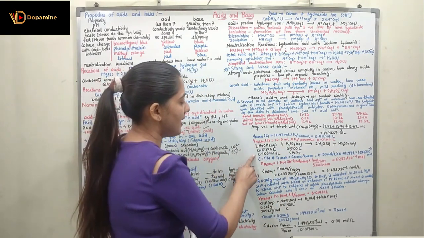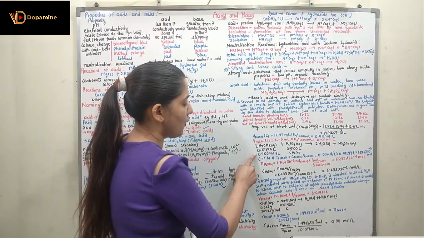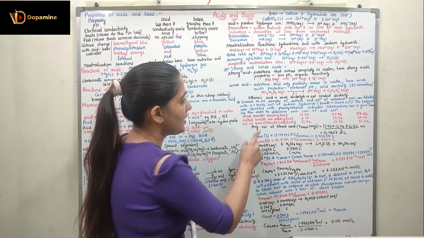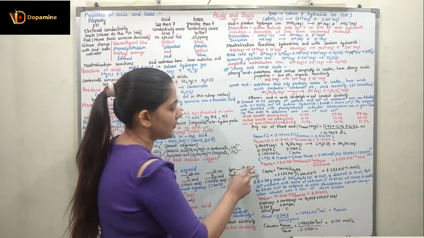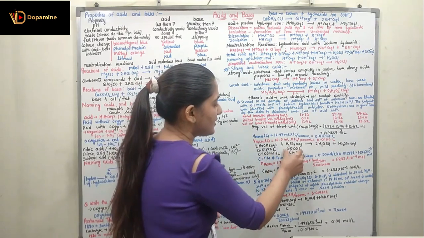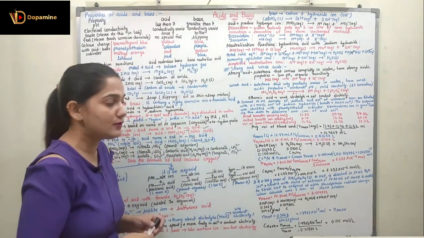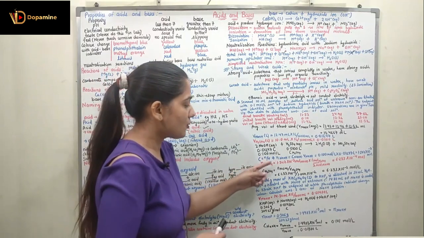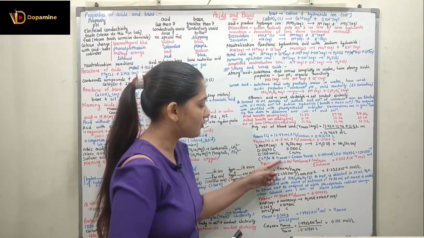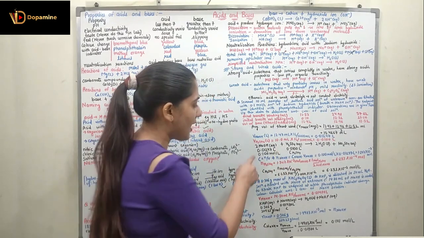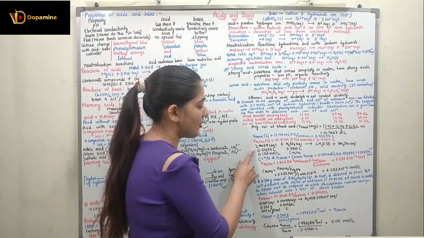So now here we are given the concentration of NaOH also. The concentration of NaOH was 0.1 mole per liter, right? So it is represented as 0.100 mole per liter. The concentration of H2SO4 we have to find out. We know the formula of concentration, which is the number of moles upon volume. So if I rearrange it, the number of moles of NaOH can be found out as the concentration multiplied with the volume. I know the concentration, I know the volume for NaOH.